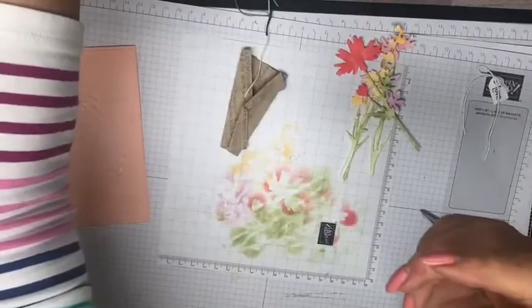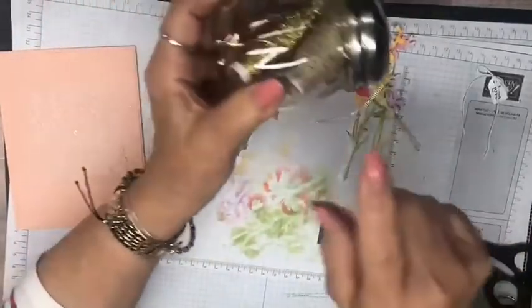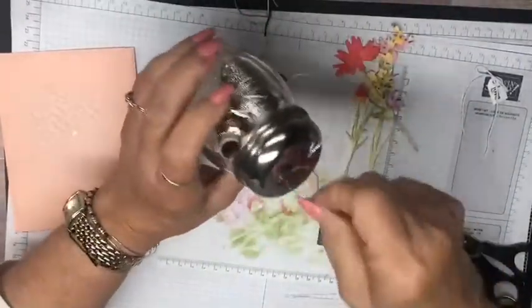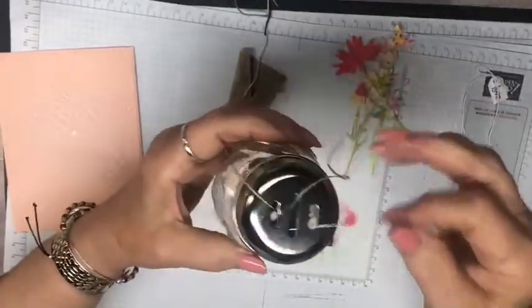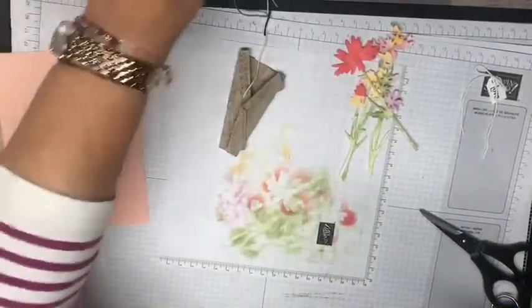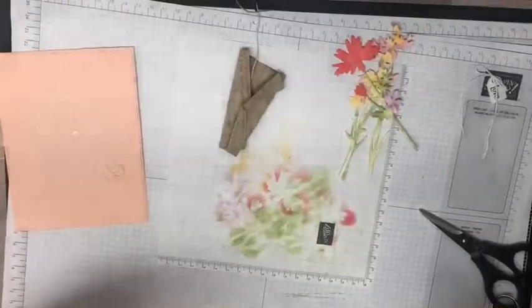It came in a pack of 2, so I got my linen thread. That's right, that's not linen thread. Linen thread, which I put on an empty spool, and then the gold and the silver to put in the other thing. It came in a pack of 2, these 2 little jars. So now I've got these to go with that. So another little tip for you. So we've got clothespins and cheese shakers today.